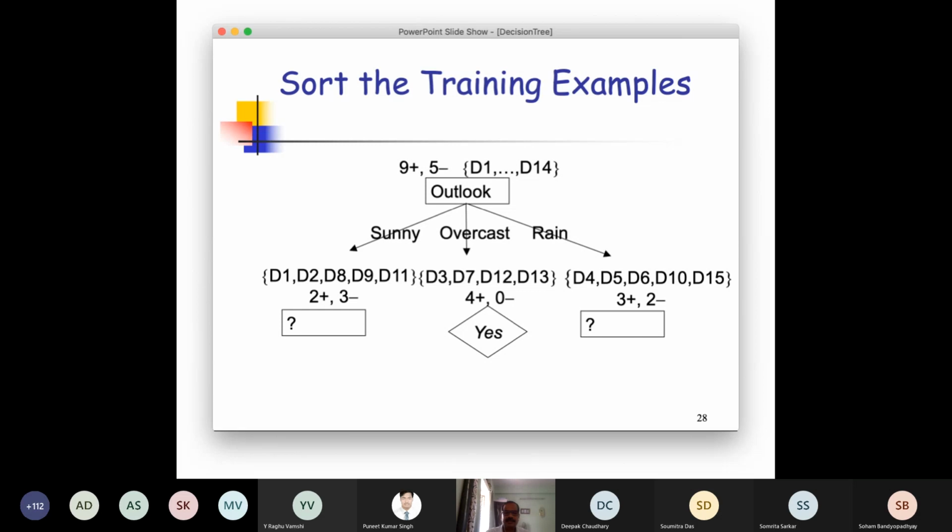But the other two intermediate nodes, the node created for the partition where outlook is sunny and the node for the partition where the value is rain, have mixed labels. Some of them are positive, some of them are negative. So they are impure nodes.